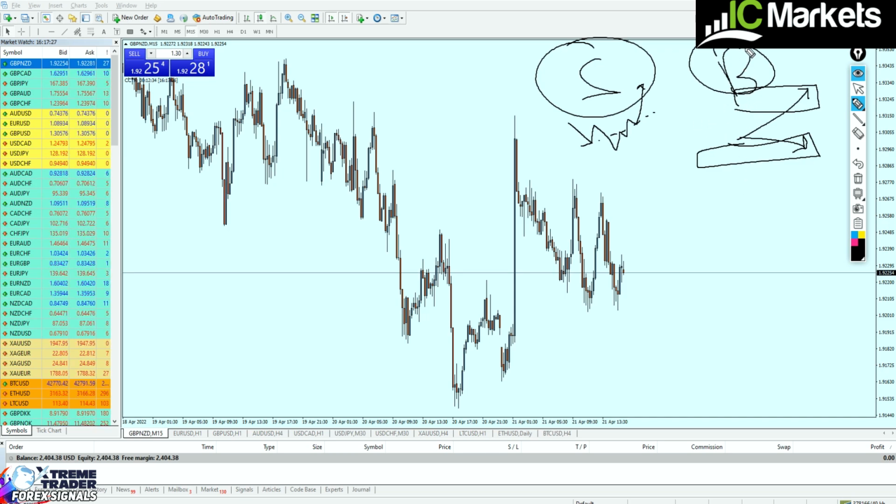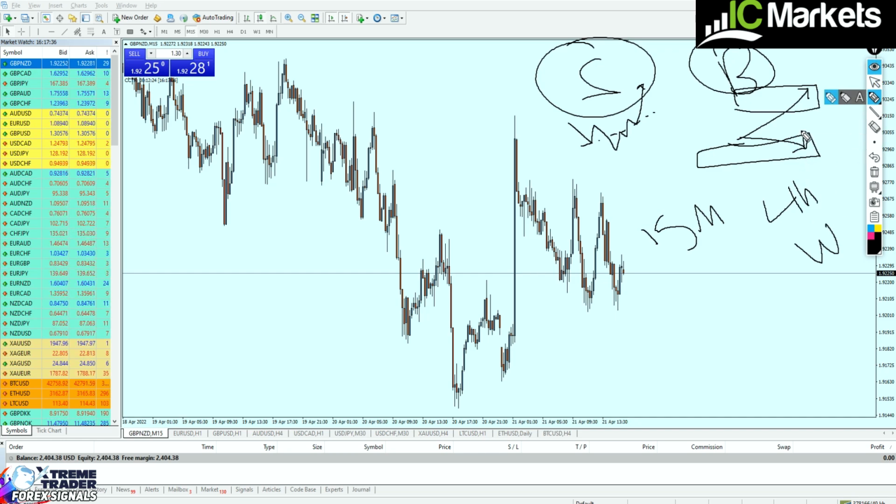Now, does it have to be 4 hours compared to the 15-minute time frame? No, it could be the weekly chart. You can identify the direction on the weekly chart and then place your trade based on the daily chart. It works. You can also use the 30-minute time frame to identify the direction, then switch to the 1-minute time frame to identify support and resistance.